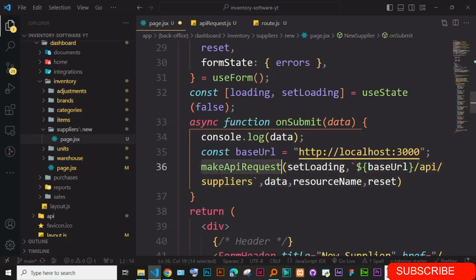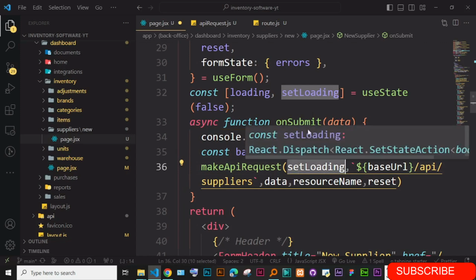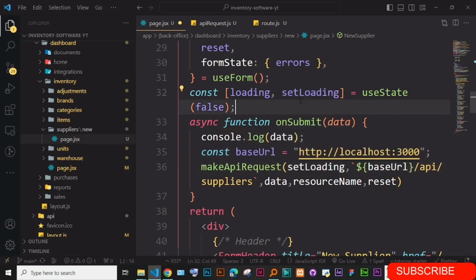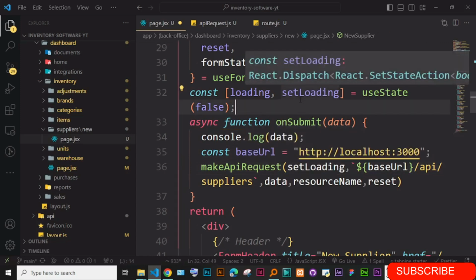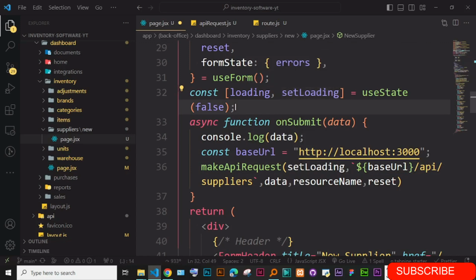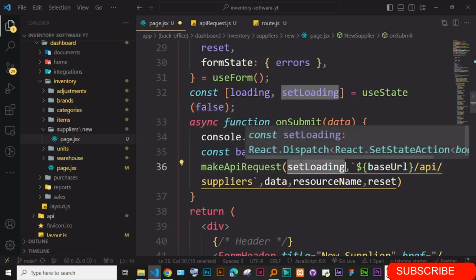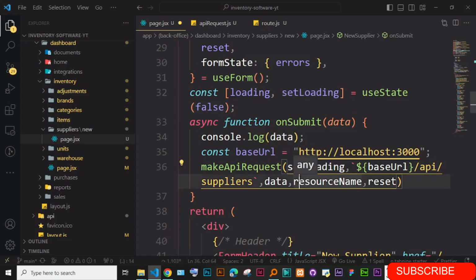We can just say make API request. Set loading is equal to set loading. Then we have this as the URL, then we have the data as data.